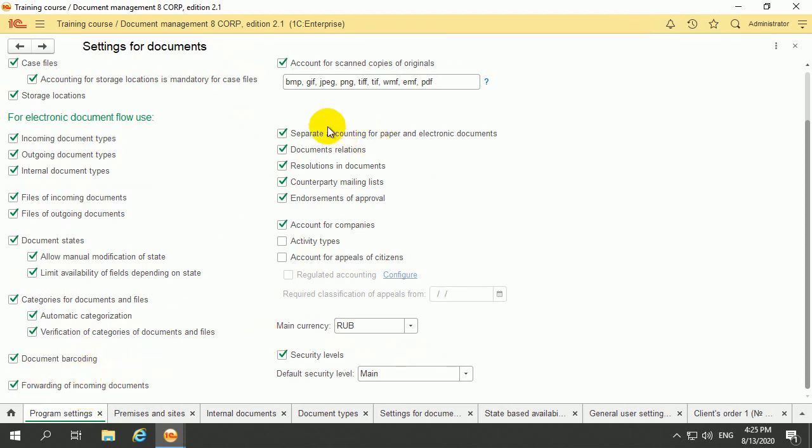Let's go to the right. Part of settings for electronic document flow. Separate accounting for paper and electronic documents.